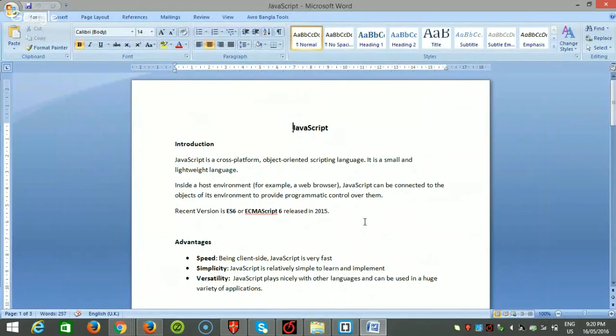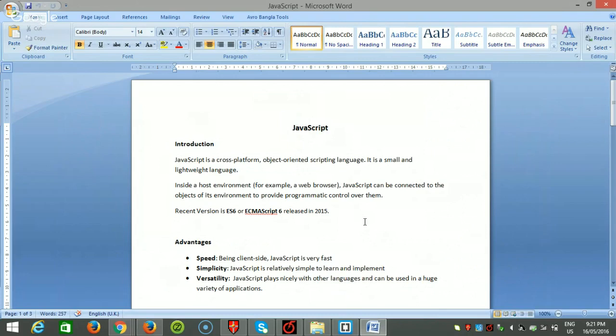It's a cross-platform, object-oriented scripting language, which is lightweight and small. Cross-platform means it doesn't depend on any browser, OS, or server. It just runs on the engine of the browser.